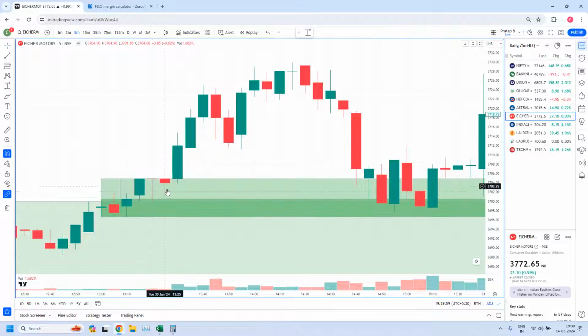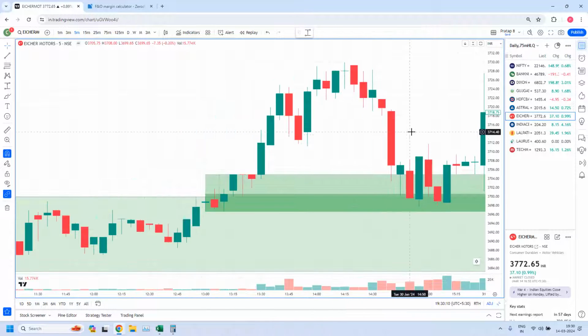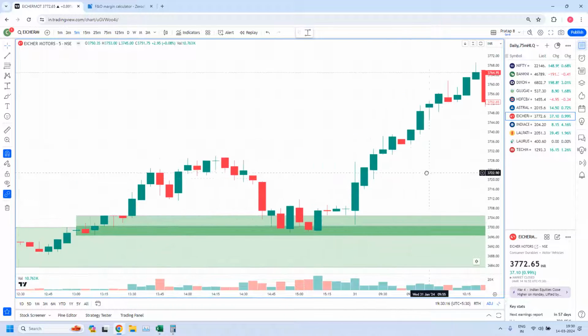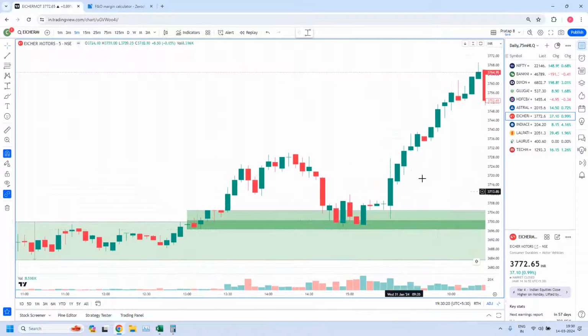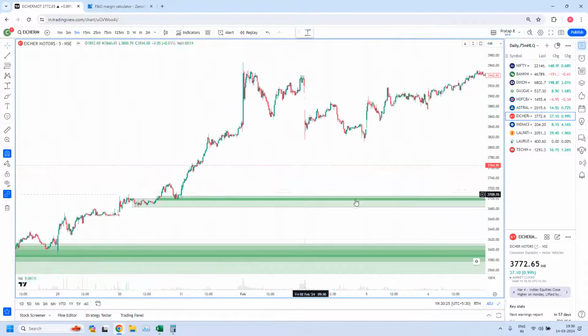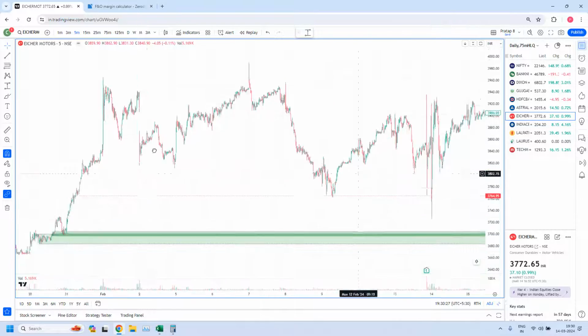These are all rejections, which indicate there is a strong order flow. Definitely these price action clues help us take a trade the next time. So in this move you already took a trade. Prices went deep inside. When a zone is already tested, do you prefer this zone again? No. Unless this is a high liquidity zone, we don't prefer multiple trades. And see, today it is violated easily.